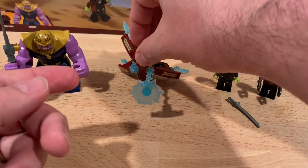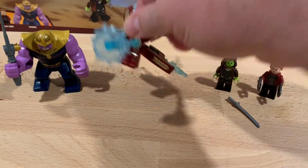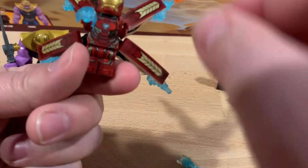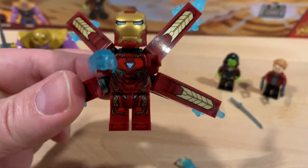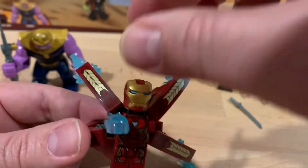I do not have the other larger set from this wave, so I don't have that Mark 50 in my Iron Man collection, and so I'm really excited to put this one in there. The printing is awesome. If I take some of this out so you can see it a little bit better, we've got some really great printing on the torso and the legs. Just all in all, very, very cool.